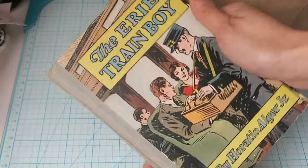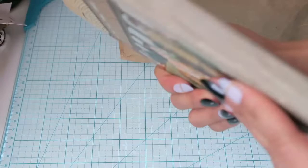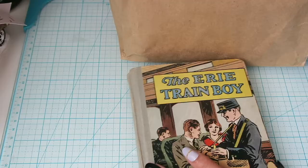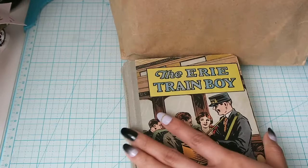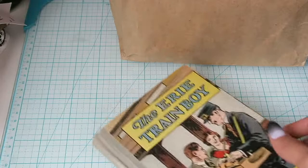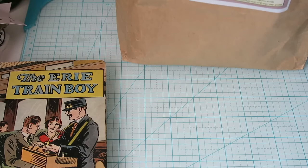The first thing I've got is the Erie Train Boy by Horatio Alger Jr., from the antique store — it was five dollars. The pages are so brown and crusty; I fell in love with the cover though, that's what really got me. I googled the book real quick to find a date, and it says the original publishing year was 1890. I don't know if this is the 1890 version, but it kind of looks like it with how crusty the pages are. Anyways, this one will be awesome to gut out and use.